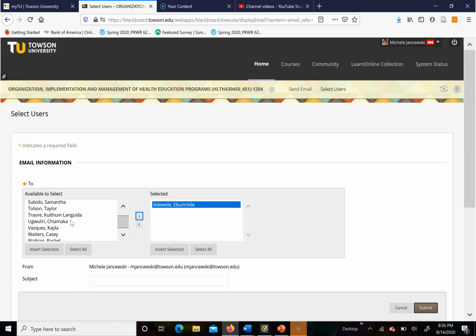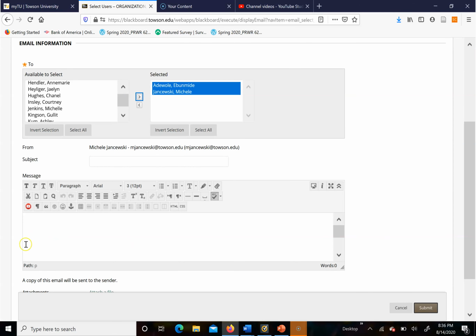We're listed alphabetically, so if you want to send me an email, you have to move me over. If you don't move anybody over, you're not going to find it. I would also recommend you send it to yourself. You should get a copy, but that way you can see what's going on. That's how you send email. You put whatever you want and you submit it. When you send an email through Blackboard, oftentimes you cannot respond back to the person, so just keep that in mind.